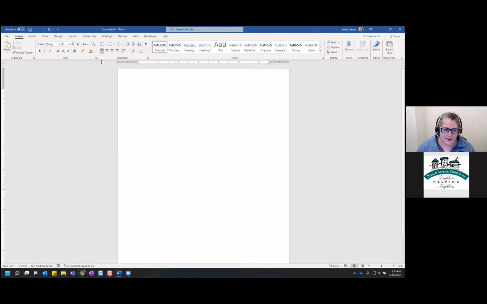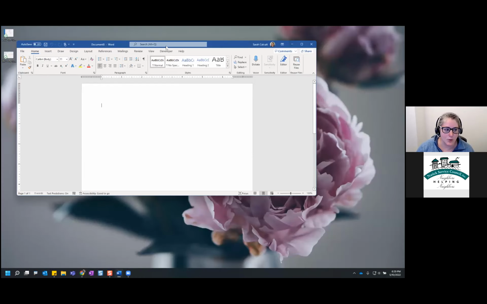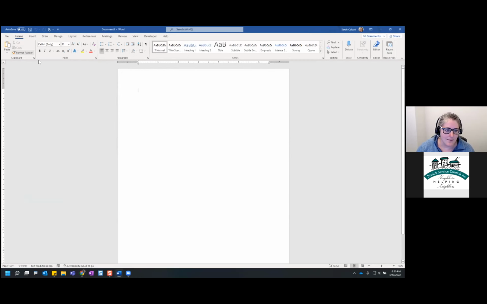So obviously, we know I have Microsoft Word on the screen here. I am using the desktop version of Word. So if you were to open up Word on your computer, you should be able to see a version of Word that looks like mine. You'll know that it's Microsoft Word because it's actually on your computer. I'm going to move this over. Can you still see my screen? I hope so. Let me just make sure. Yes. We're good. I just wanted to make sure. I was going to move this out of the way. Sorry about that.